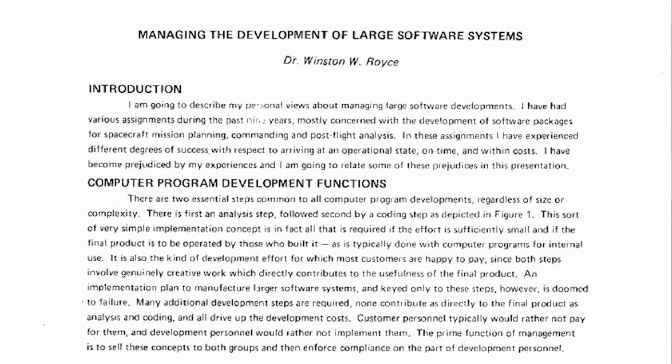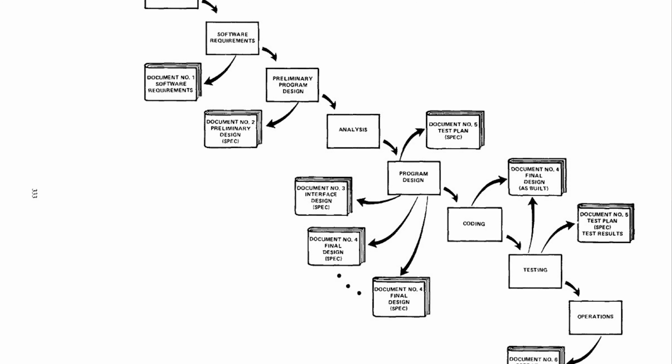In 1970, Winston W. Royce wrote the paper Managing the Development of Large Software Systems, which introduced a development methodology commonly known as the waterfall, although interestingly, he never used the word waterfall in his paper. And in his paper, he emphasized the importance of documentation in the software development process. A big part of this documentation is the test plan. Now, the test plan is a collection of test cases that will be exercised on the software to make sure that it's fit for use.